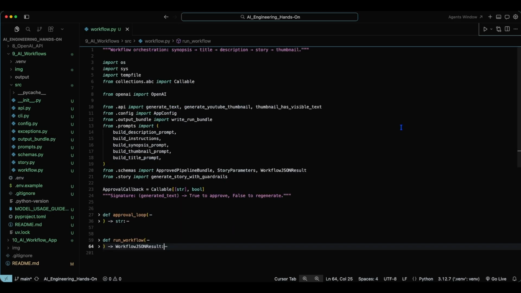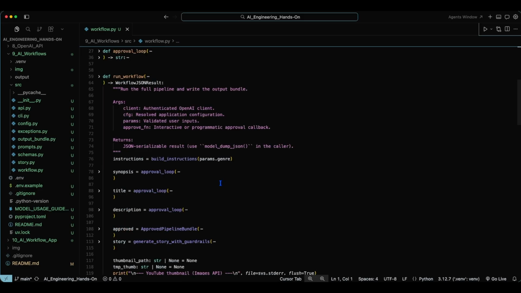And the workflow Python file is the orchestrator for the entire pipeline. It provides a synopsis approval loop, title approval loop, description, story generation, guardrail retries, and thumbnail generation. The run workflow method starts by setting an instructions variable equal to calling the build instructions method, passing the genre.